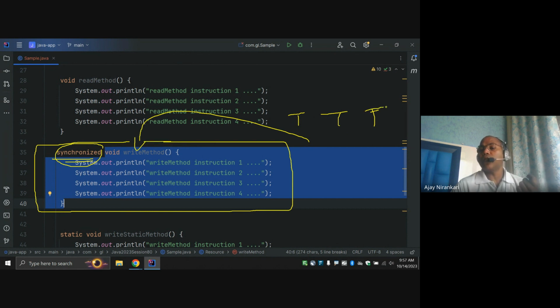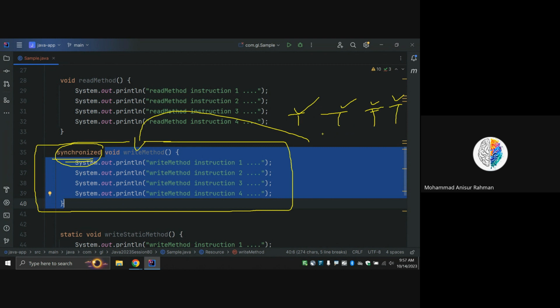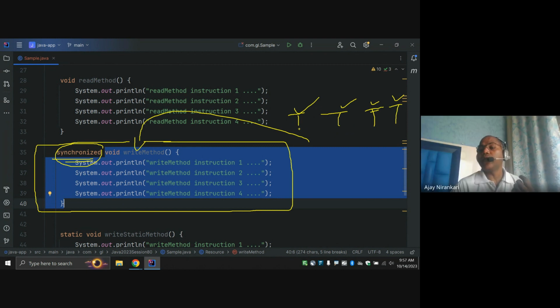If you have four threads, anyone can get the chance, might be this, might be this one. Due to the CPU scheduling algorithm, anyone can take a chance. If one thread gets a chance to enter here, it is going to execute this code, and others are waiting, right?